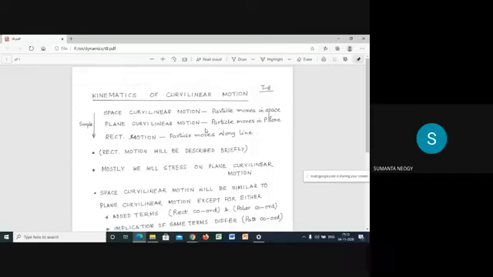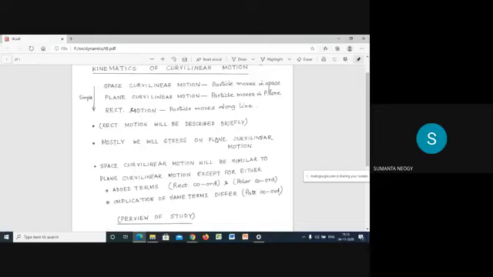Well, the most general and therefore the most complicated of all motions is space curvilinear motion. But we will restrict ourselves to plane curvilinear motion, because here we can introduce almost all the general concepts, and at the same time we do not make it unduly complicated. What do we mean by unduly complicated? To start the description of space curvilinear motion, you have to visualize something in 3D. We want to avoid that in the first course.